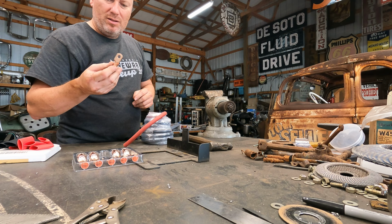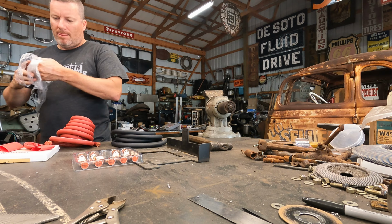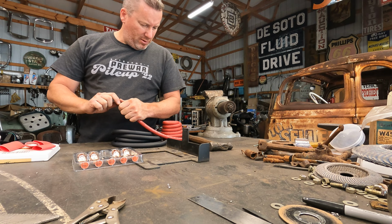Let's get this apart and separate the black from the red wire. First thing we're going to do is cut this and put a ring terminal on it. This stuff, I think it's welding cable. It's from Timco, I believe. Timco Industrial.